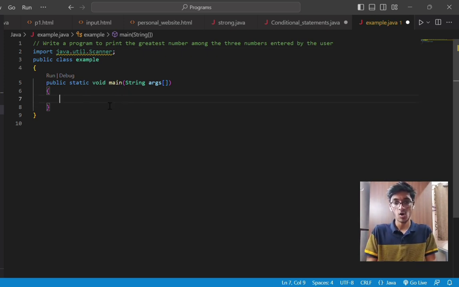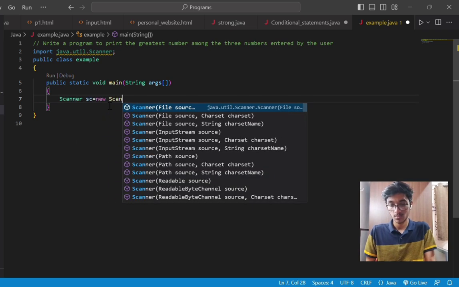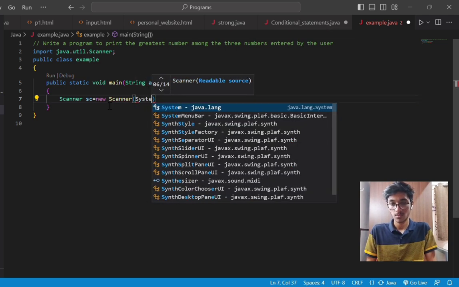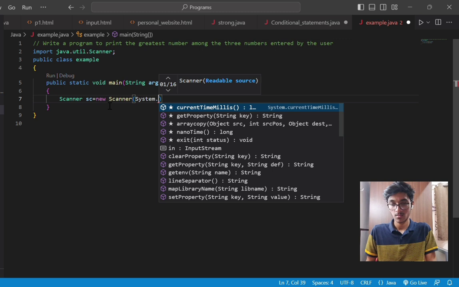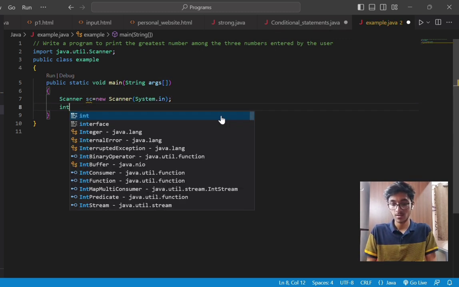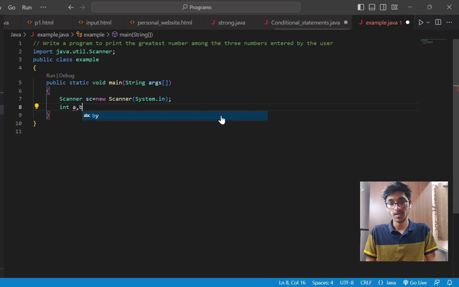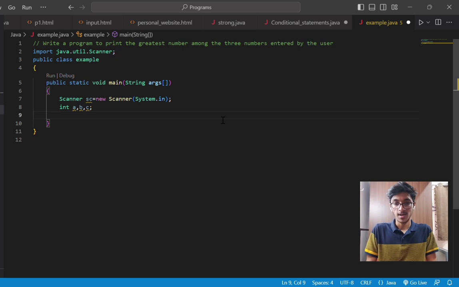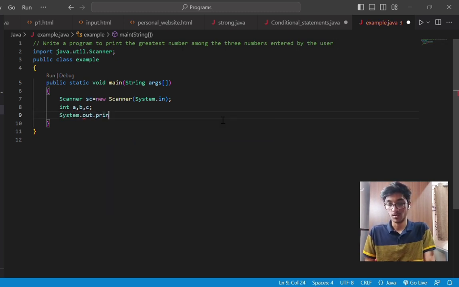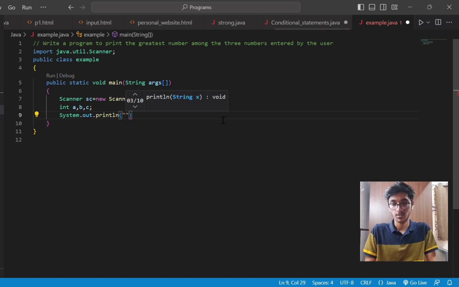Now I'll create an object of the Scanner class. So now I'll declare three variables named A, B and C. Now I'll ask the user to enter three numbers.